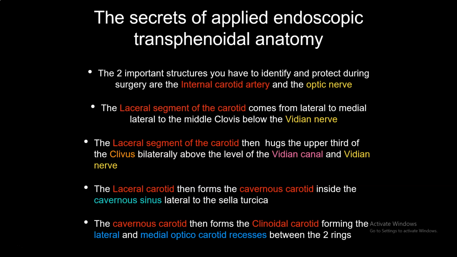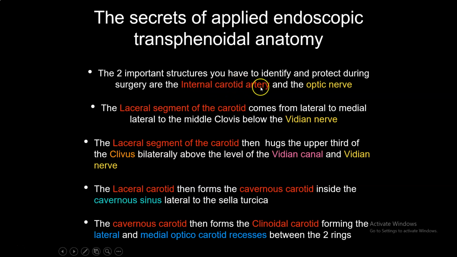Actually, why are we doing all this, why are we studying all this anatomy? Because we have 2 important structures to preserve inside the sphenoid sinus, which are the internal carotid artery and the optic nerve. So as neurosurgeons, you do not need to know every part of the anatomy of the sinuses, like the bulla ethmoidalis, the hiatus semilunaris, the fossa incudis, the Onodi cells, and many others. You have to know where the internal carotid and the optic nerve are to stay safe. If you know where these 2 important structures are, you don't need to know all the anatomy of the ostia, because this is not really our work. And another secret: we have to preserve 2 structures.